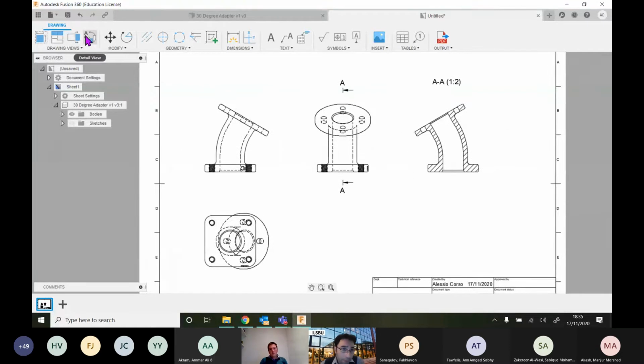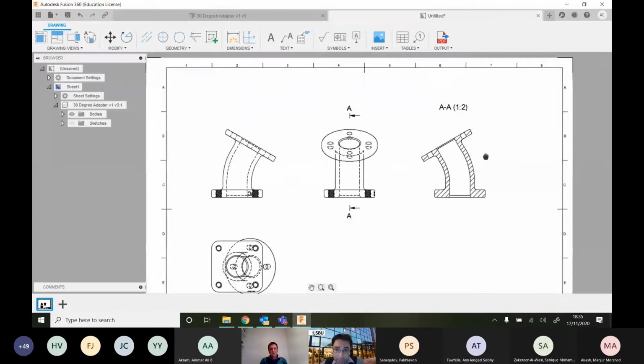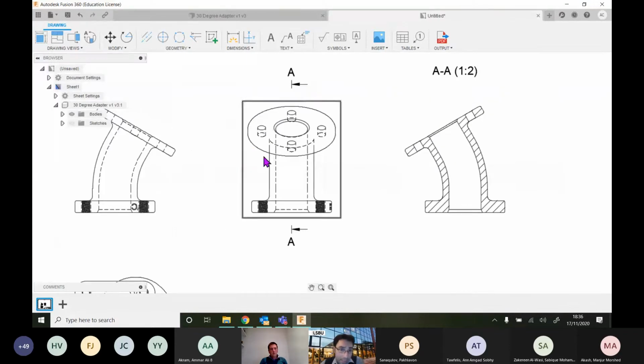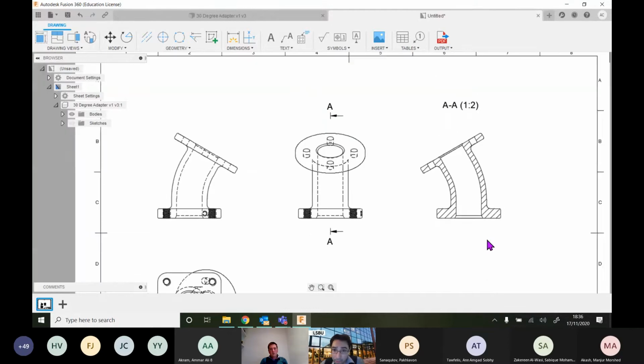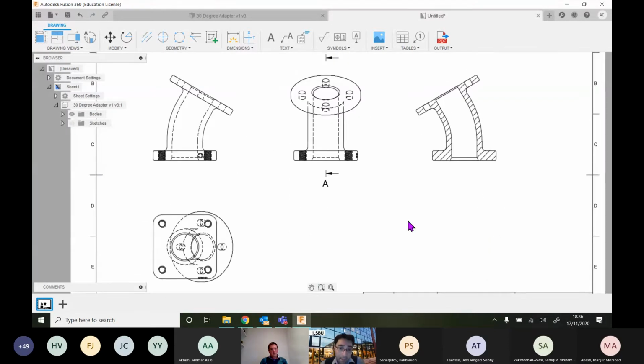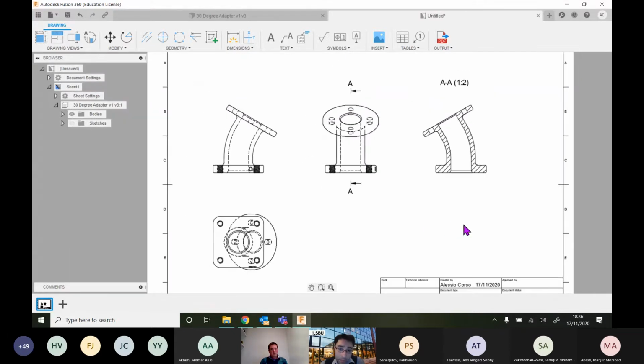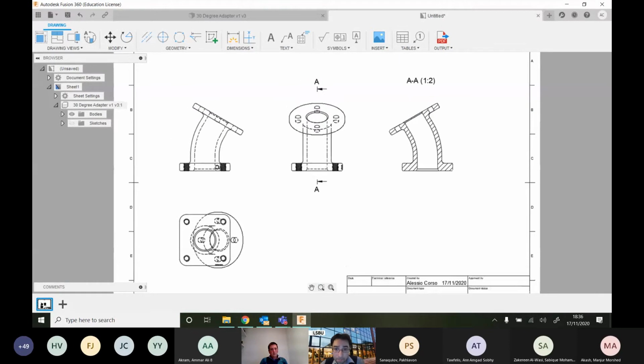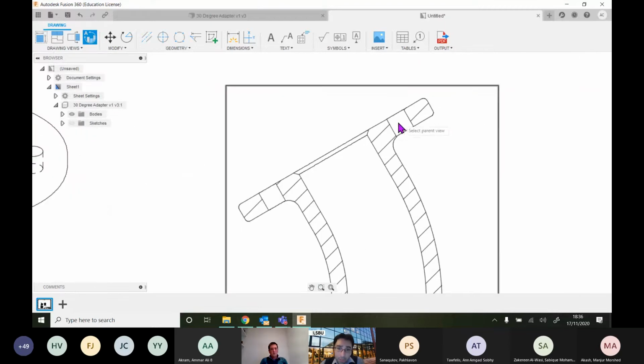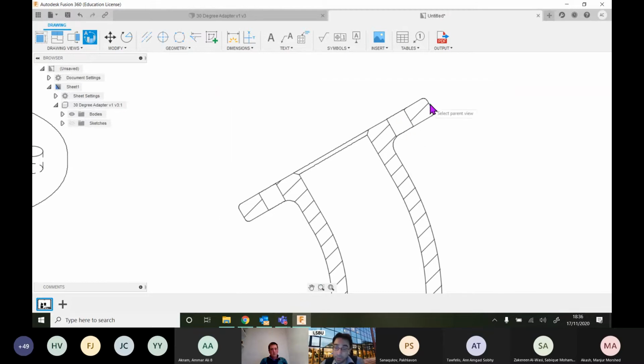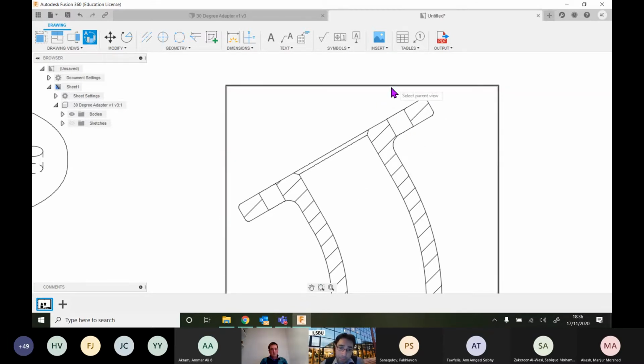Now, if we move across to the next icon, just to remind you, we can also provide detail views. That's where we enlarge particular areas of a drawing where maybe we've got some really fiddly detail. So if we want to specify with a slightly enlarged view some fiddly little details, we do that using detail views. So if we click on the detail view option here, let's say, for example, we want to provide the dimension for this hole, or the center point of this hole to, I don't know, the edge of the shape. We want to show that a little bit larger.